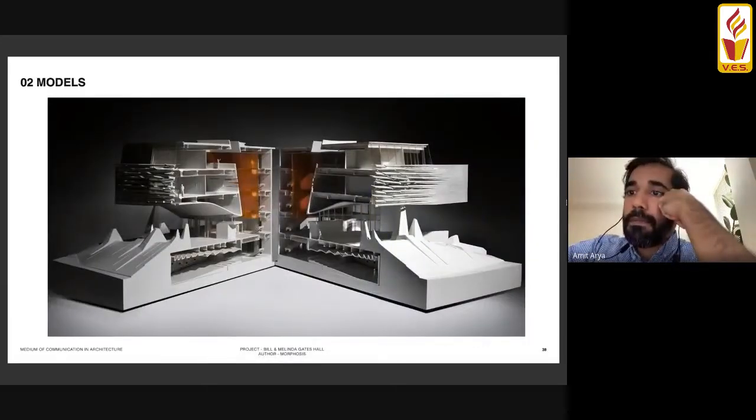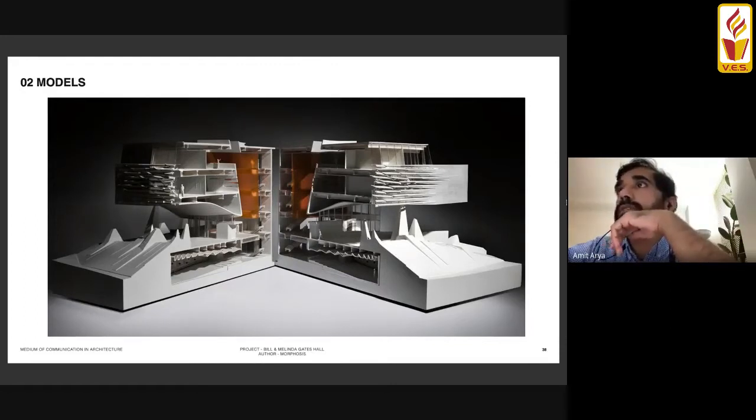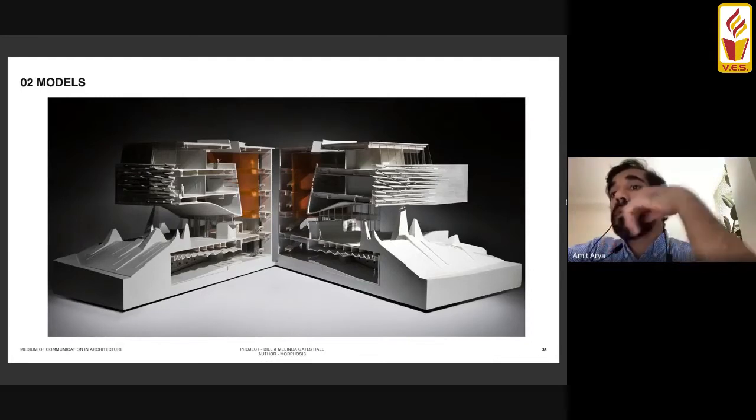And like how we used to work with Lego as kids and try to build very complex things, or people play with airplane and ship models. Here's a perfect example of a cutaway sectional model by Morphosis. Towards the end of a project, trying to engage the viewer into what does it really take to conceptualize an act of architecture, right? Everything that is drawn, everything that is built has been memorialized in this sectional model. And it's a very powerful tool to convince and communicate your ideas to a much larger audience. Next slide, please.